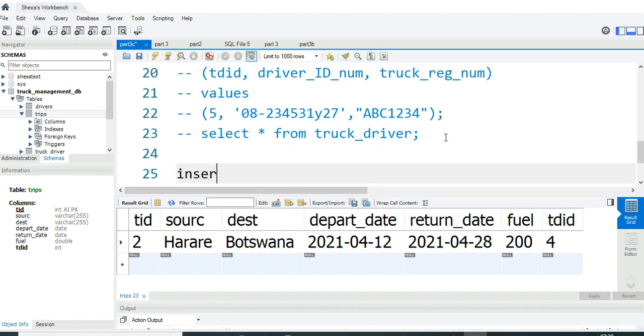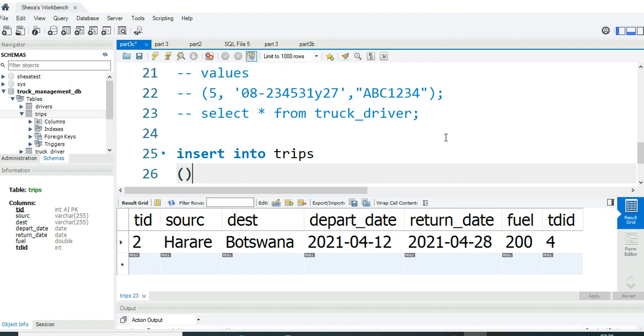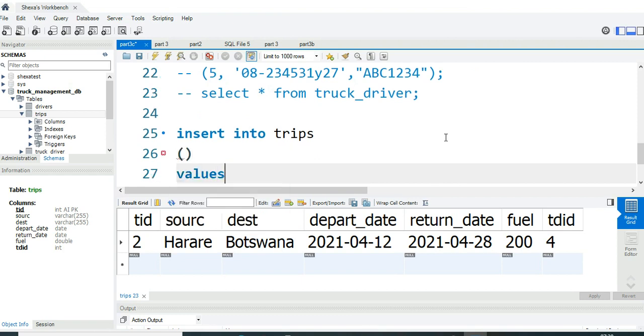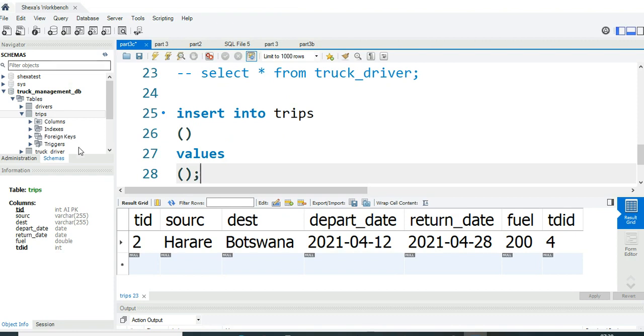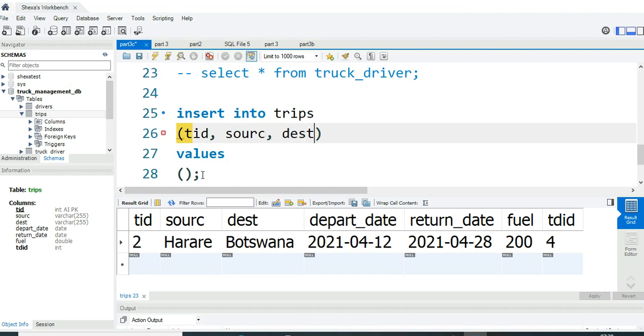So let's just insert into trips these columns which correspond to these values, and then terminate. So let's just check trips. All right, we have TID, comma, we have source, which is typed like this. Don't put in the wrong spelling there. Destination, we have depart date, we have return date, we have fuel, we have TDID.